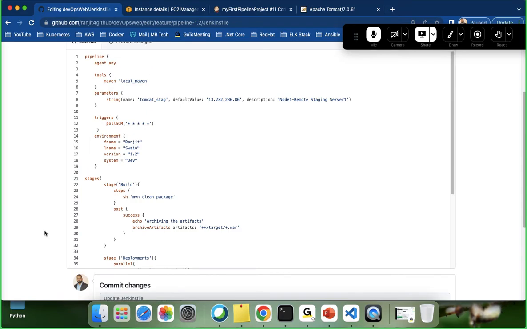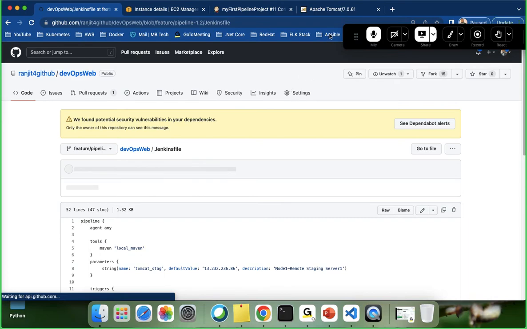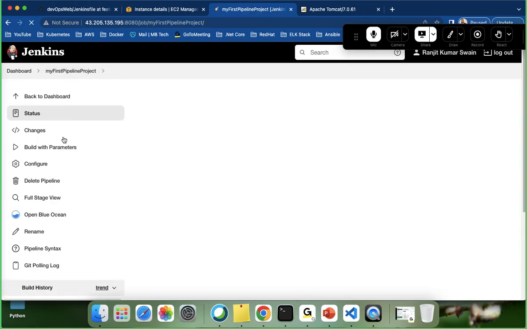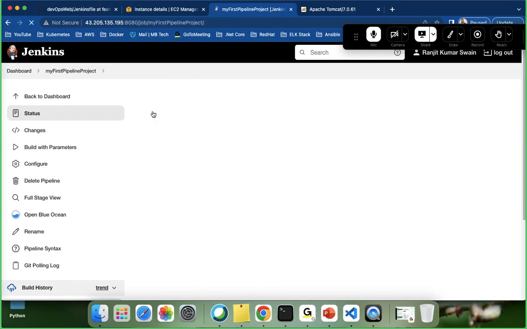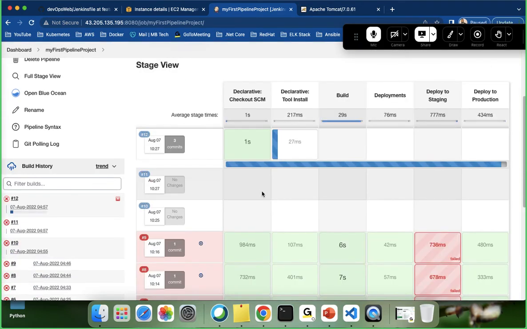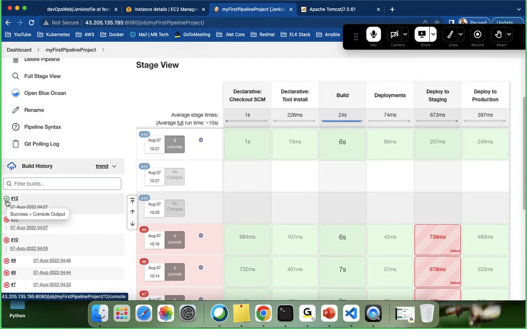Right. Now let me save it. Go here and those parameters. Okay, this time there is no syntax error and we got success.